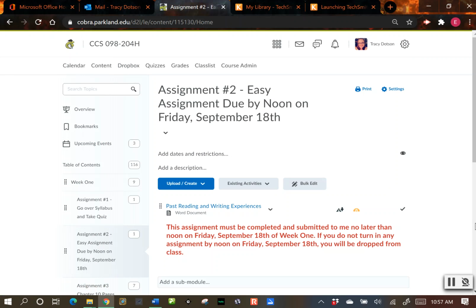So if you can't get Word and you don't want to use the Word Online, you can type up your stuff in an email and send it to me, okay? Or if you have the Word document or the PDF file and it won't upload to Dropbox for whatever reason, send it to me in an email, okay? And if none of that works for you, feel free to handwrite it out, take a picture of it, and send it to me. If that still doesn't work, let me know, okay? Let me know immediately so I can help you.